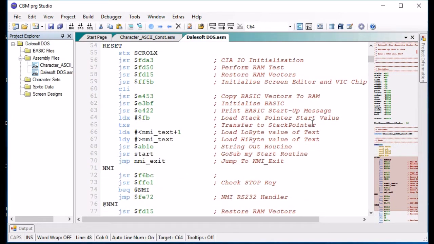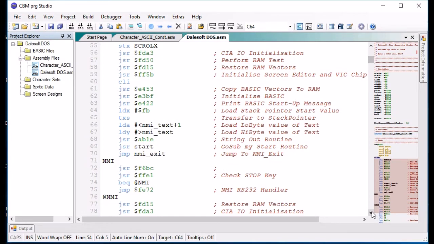So I've done some code that interacts like it's a cartridge. So it takes over the NMI interrupt and the reset interrupt vectors, and I've had to write the interrupt vectors here because of the fact that I'm pretending I'm a cartridge.